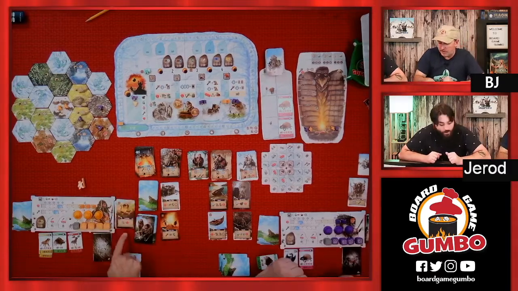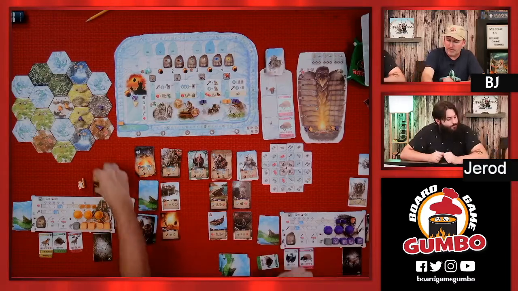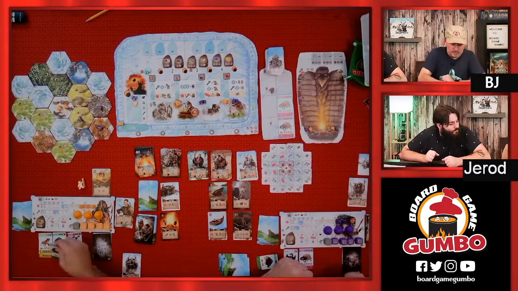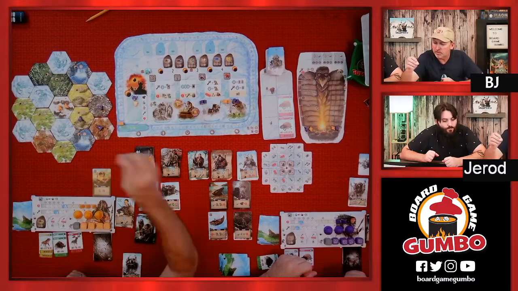Okay. So that says that I get one. It'll stay up there until the end of your turn. Yep. Random one off the top. Yep. And a food. And then I take my action, right? Mm-hmm. Okay. So I'm going to drop this.